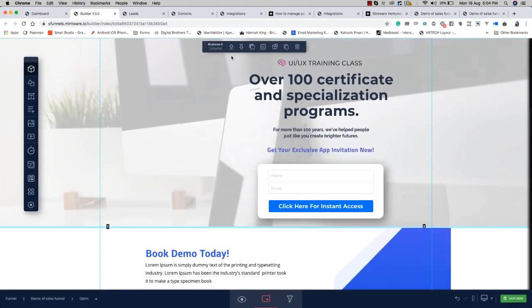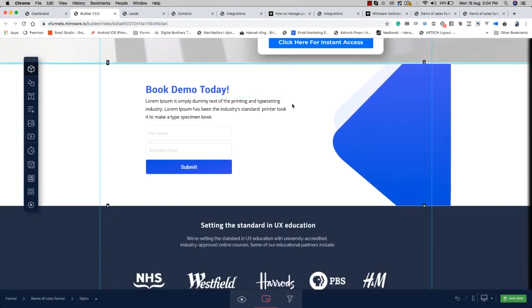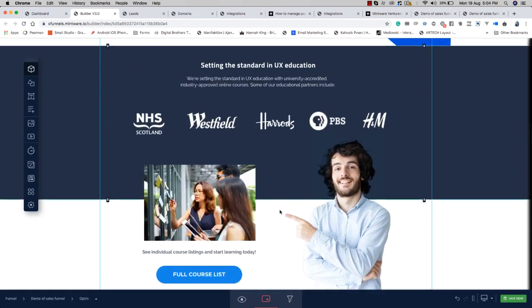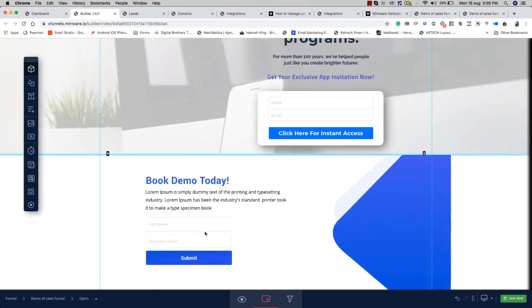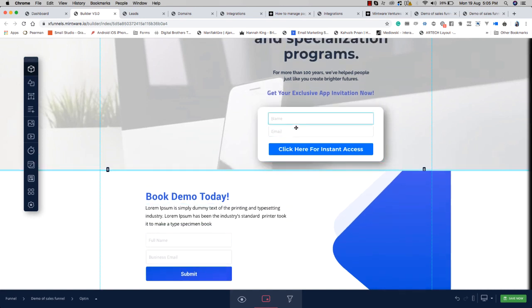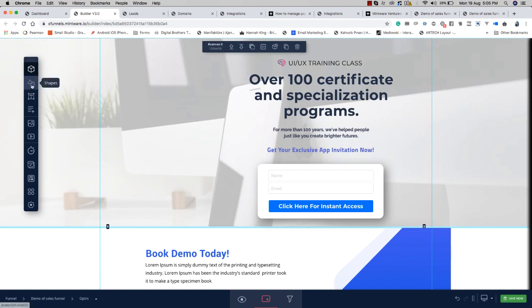So now we have this amazing parallax effect. You see this effect? This amazing parallax effect, and this block here and this block here. You see how easy it is to make a template, a page in xFunnels version 3.0. So you can add a block with the proper input field and button. I will show you how to connect your autoresponder and other things to accept the leads. But before that, I would like to show you the other features, like how to add a video on this page. So click on the video.